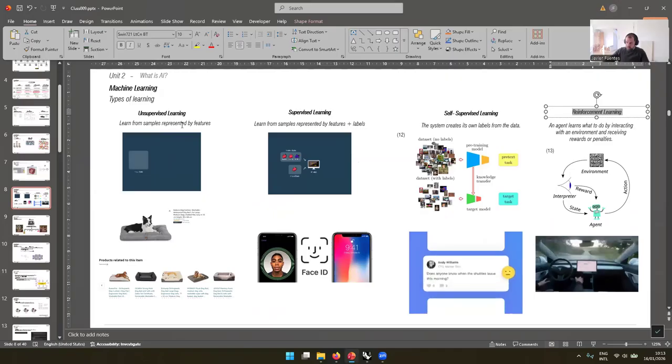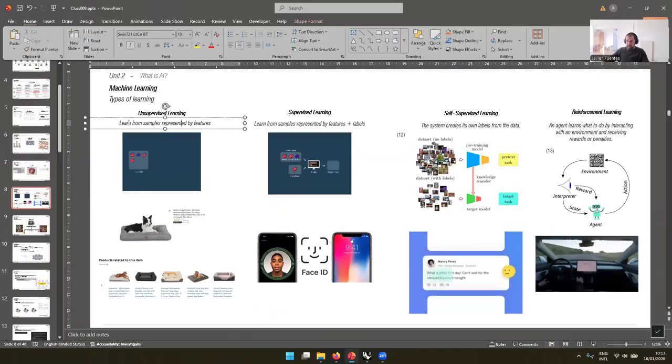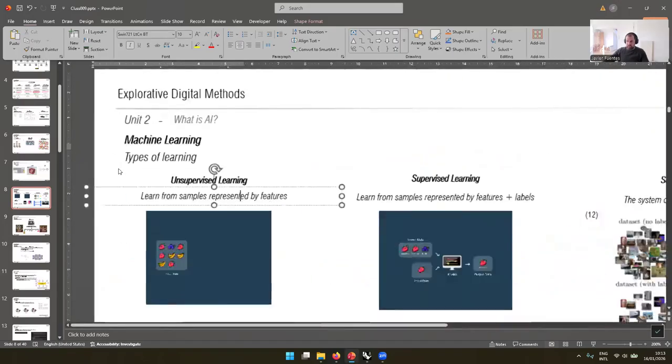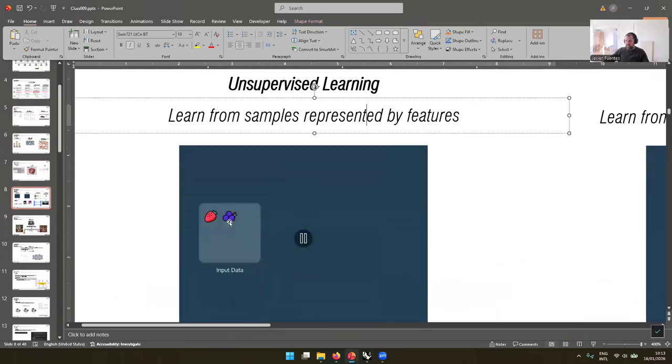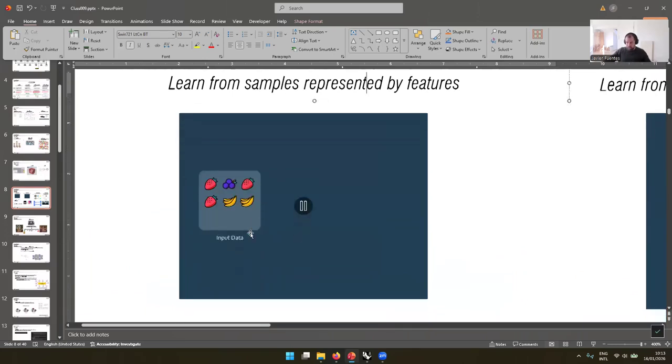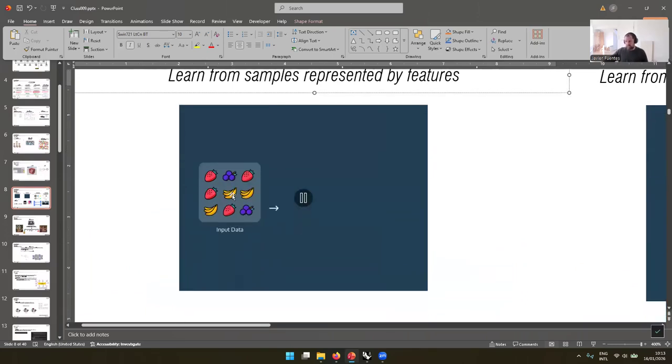Unsupervised learning learns from samples represented by features, okay? So imagine I have this data set, no labels. This is not a strawberry, this is not a banana, but the model is able to recognize a pattern. So all these three are similar, and these two also, and these three also. I don't know what it is. This can be bananas or it can be houses. I don't know, but they are similar.